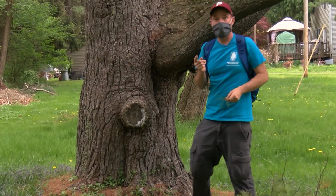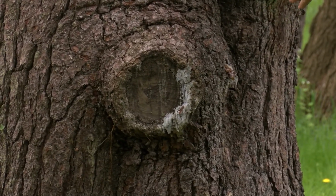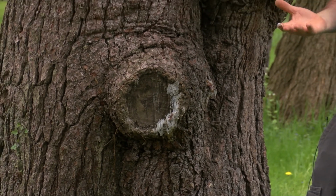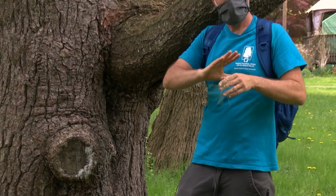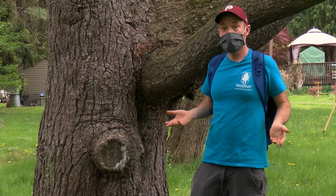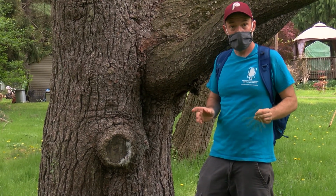One of the cool things about the eastern white pine is the sap, or the pine pitch, is an awesome antimicrobial. So if you happen to be out in the wilderness and if you were able to identify this tree and you had a wound or a cut, a small cut, you could use that to help kind of seal it, and it does have antimicrobial properties. So if you were, again, in a survival situation and you didn't have your Neosporin on you, you could find one of these trees and that'd help you out.